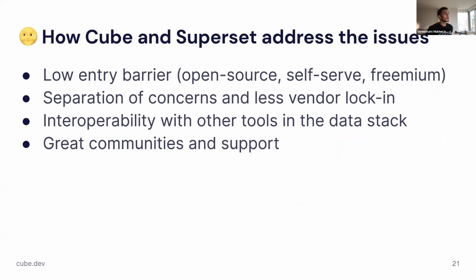So this, I guess Igor touched on already, but how Cube and Superset address some of the issues that we saw with vendor lock-in and all of that. There's a low entry barrier where if you're an engineer and you don't feel like paying for new products, you're free to go and use open source Cube, open source Superset, even access the freemium tiers of the managed products themselves. It separates your concerns from vendor lock-in.